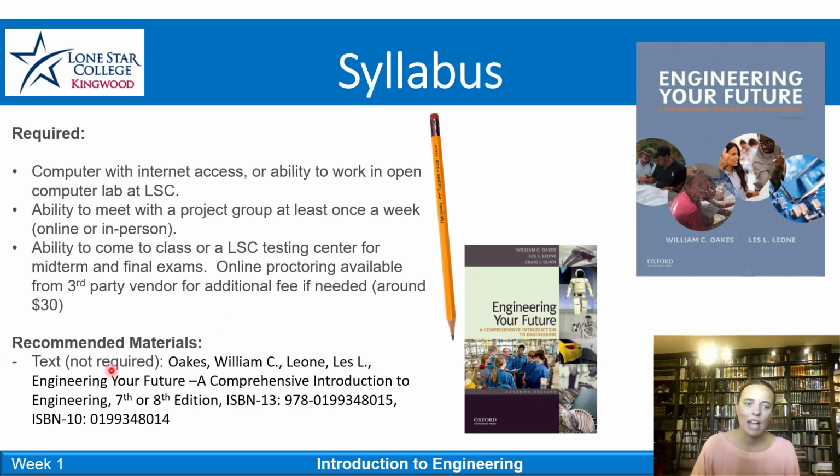Okay, recommended materials. I do not require a textbook. There are some intro books like this if you want to see one. All of the textbooks are now in the library, and there's also a copy machine in the library that makes it super, super easy to copy textbooks. So come by the Kingwood Library if you want to check out a book, and know that this is available for all of your classes, not just engineering classes. It's on reserve, so you can't take it out of the library, but you can check it out for a few hours.